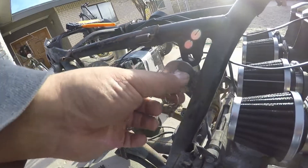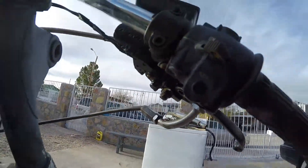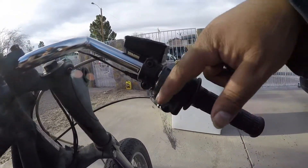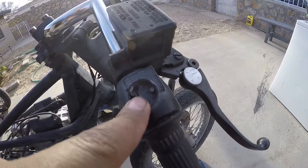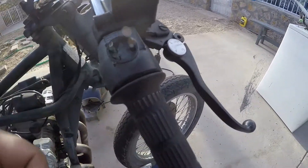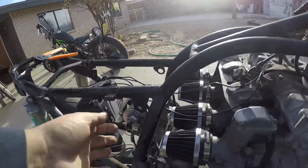The ignition switch came in the mail — these are really cool, they've got a couple of keys. You can eliminate all the wiring. I actually cut off the wiring to the original controls because the headlight switch is seized, the run and kill dial is broken off. The only thing that does work is the start button. I might wire it into the system, but in all likelihood the new ignition switch is going to be the way to start it.